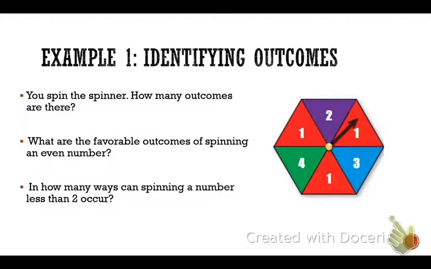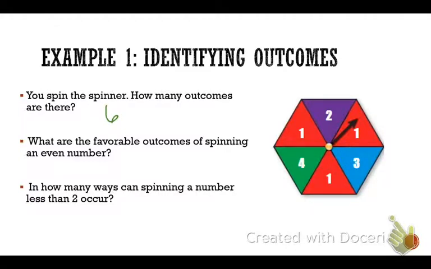So in example one, and really in all of 7.1, we're trying to warm up to this idea of recognizing how many possible outcomes there are, and then what our targeted outcome is, what I want my result to be. That sets us up for calculating probability. We see the spinner over here, and how many possibilities are there? There are 6, even though one of them repeats. I could land on this one, I could land on the bottom one. There are still 6 spaces I could land on. So my answer would be 6 potential outcomes.